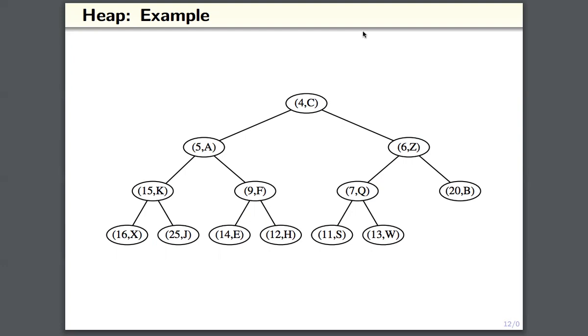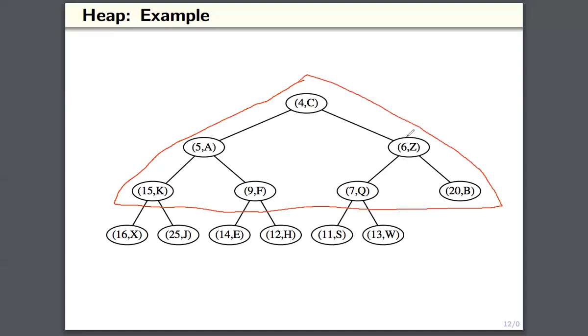Okay, what is the definition of a heap? So before we look at the formal definition, let's try to understand this example. So this looks like a binary tree. Okay, this is a binary tree. And what else? Look at this. This is a perfect tree, right? I forgot those terms, whatever we covered. Perfect means the last but one level has all the nodes. See, this has 2 power 0 nodes, this has 2 power 1 nodes, 2 power 2 nodes, fully. This is a perfect tree.